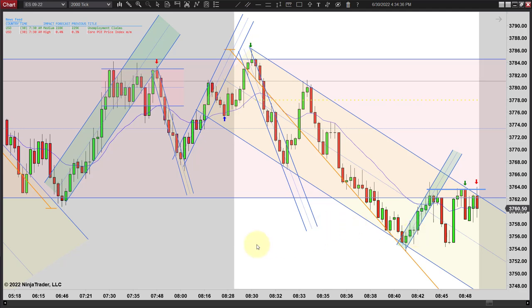Price action still did exactly what it was supposed to do. You had a break of this green channel — we even had an overshoot of this green channel. Maybe it's not an overshoot because that may be why we sold off here at first; some people saw it as an overshoot, some people didn't. But I really thought it was more like this and we had an overshoot, which was leading to this reversal. Then suddenly we run out and make a new high anyway — there are really two legs up here. If you measure that, it's probably close to two legs up. Sometimes if you just measure the bodies you get a lot closer. The fact that we didn't reach the target tells you we're probably going to sell off harder.